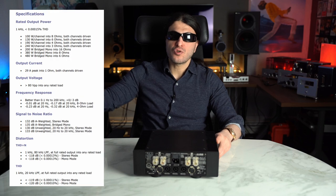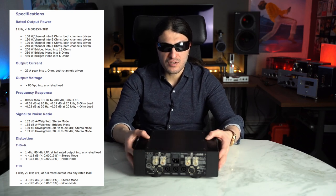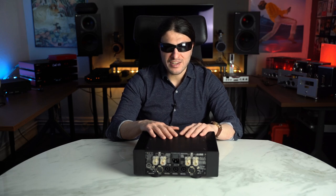Just look at some of these specifications. It comes with a manual thicker than the Benchmark DAC3B — so basically you've got Lord of the Rings in that one; this one is The Two Towers and The Return of the King. If you fancy some light reading on holiday, take it with you — it will probably put you to sleep, but there are every measurement under the sun in there. So that's the hardware and specifications of the amplifier — let's put it back on the reference system and let's see how it sounds.